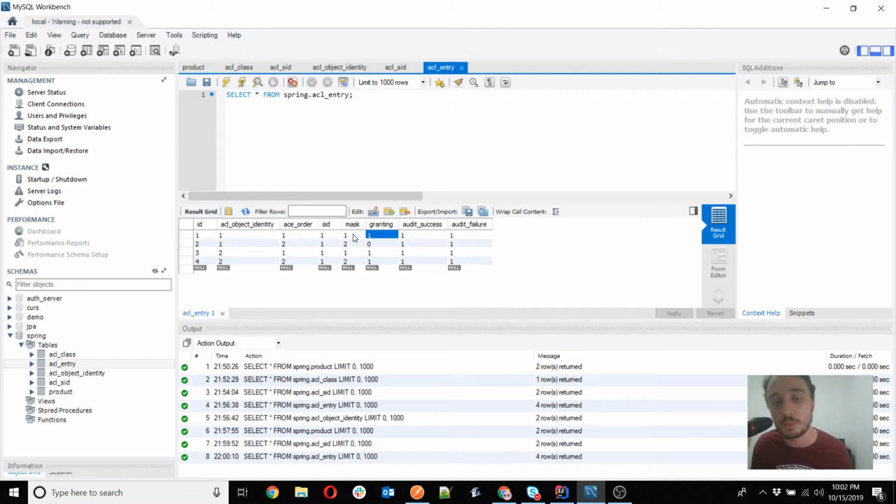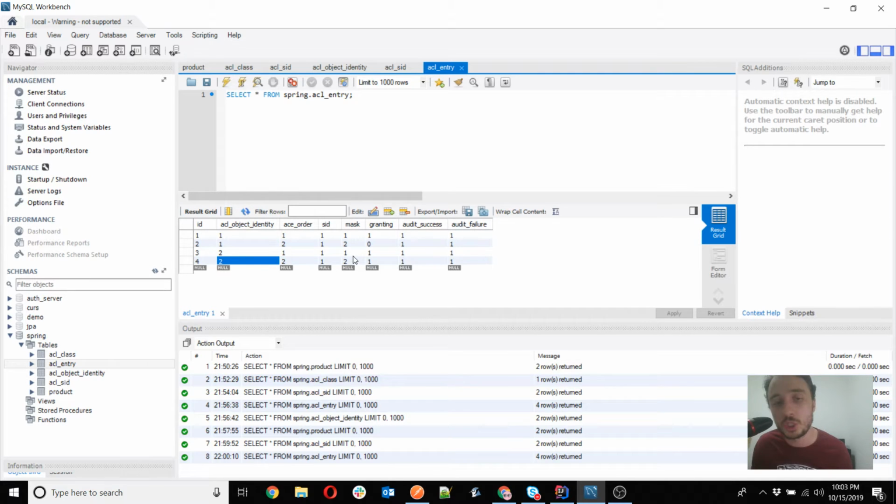So we grant the permission to read to user 1 for object 1, and we do not grant, we restrict the permission to write, 2 is write, for user 1 and object 1. And then we both grant the permissions to read and write for user 1 to the second object.